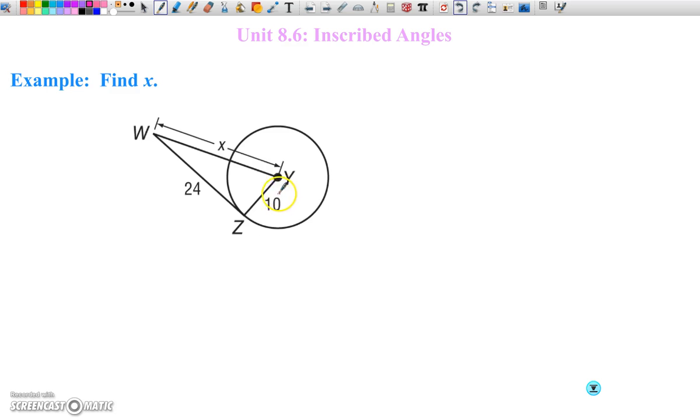So when we're looking at something like this, you'll see that this is a radius, so radius here. This WZ, that's a tangent. And what happens then is this is a right angle. And so what we have is a right triangle with 2 out of 3 sides. So with a right triangle and 2 out of 3 sides, we're going to do Pythagorean theorem. So a squared plus b squared equals c squared.